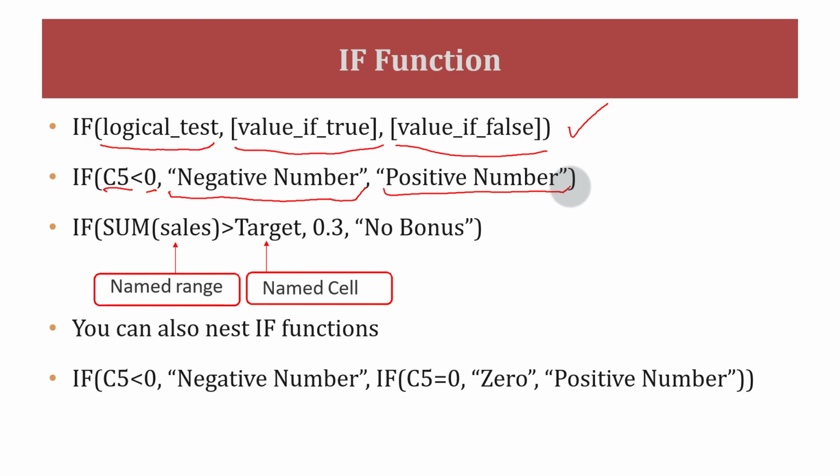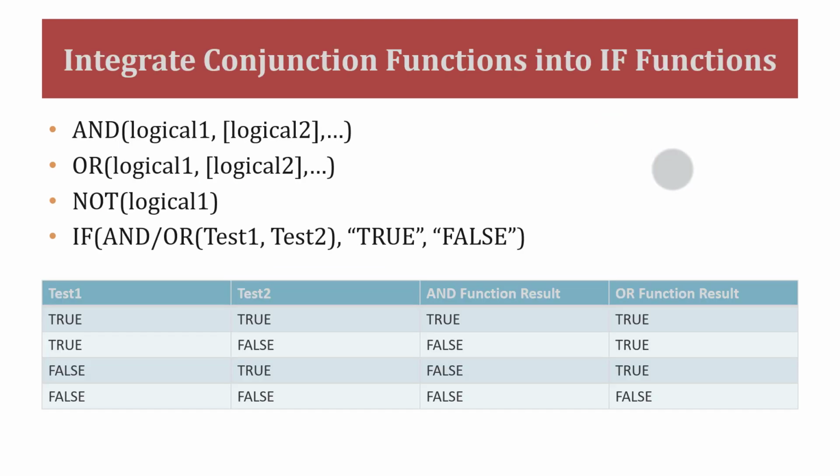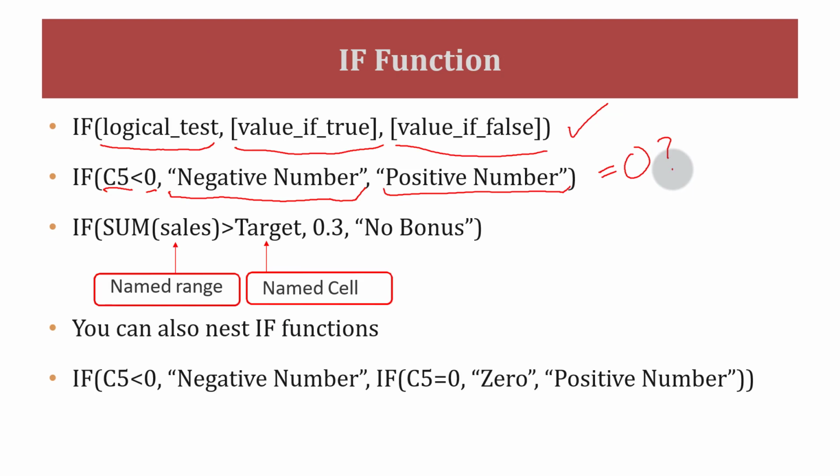But if it's not less than 0, it's going to return positive number, right? Now, that is sort of the basic mechanics of an if statement, but you may want to be thinking to yourself, well, what if it is equal to 0? How do we handle that? Well, that we're going to cover here in just a second, so just hang on to that thought.